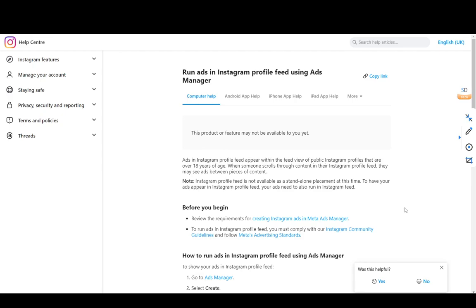In this video, I'll be explaining to you guys how you can run ads on Instagram, so let's get right into it. As you can see, for this tutorial, I am using this online guide. The reason being that I cannot access ads since they are paid for, and I don't have the resources currently to pay for them to, well, display it or to demonstrate it. So I'll just be going over the instructions here.